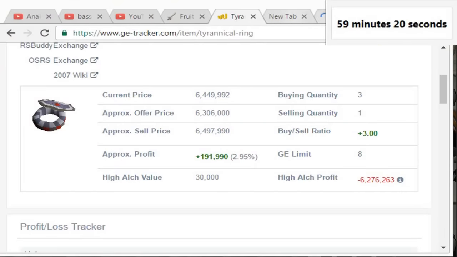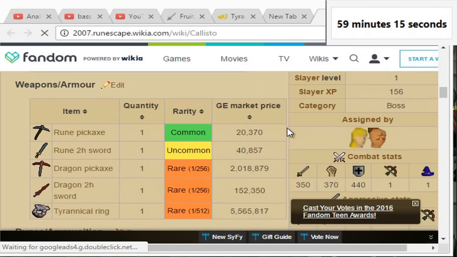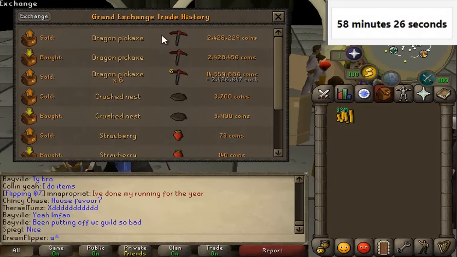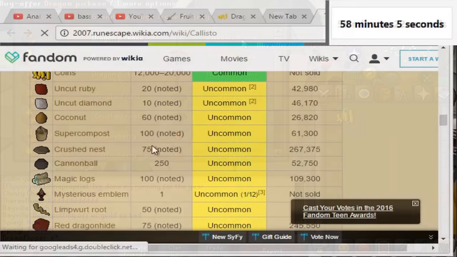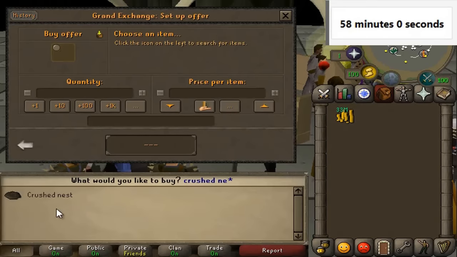Moving on, I did not even look at the drop table. I just hit record and let's see how this goes. Oh, Dragon Pickaxe again. Yeah, no. Crushed Nests I actually did want to try. Crushed Nests.